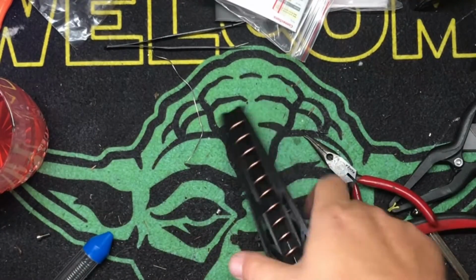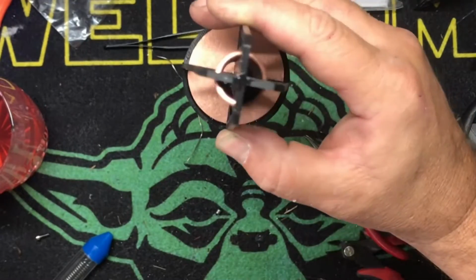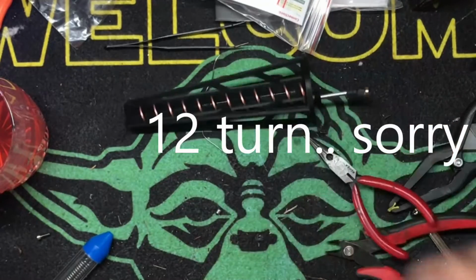All right. So there you go, guys. 13-turn helical, rather phallic-looking thing. You can see up Spock's skirt with this. That is how it is done.